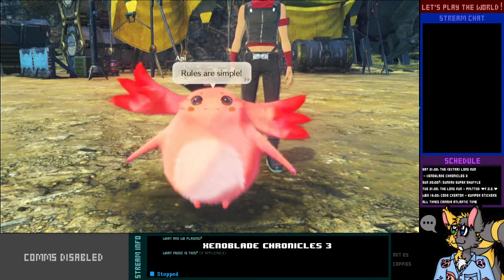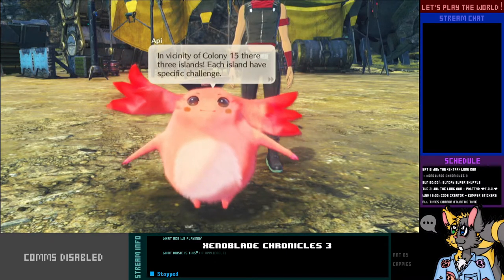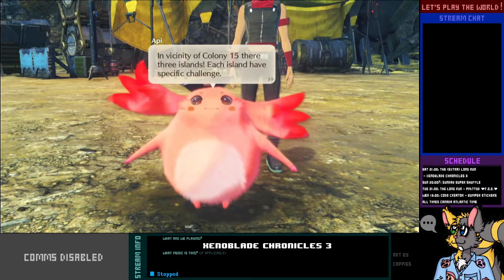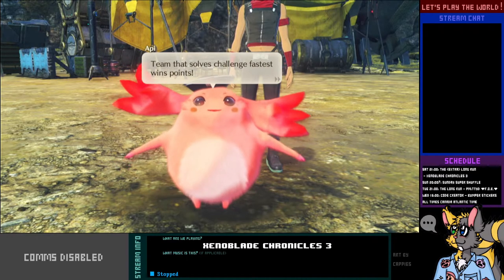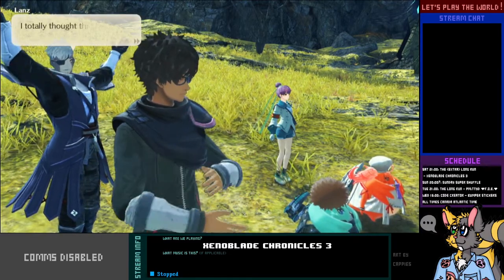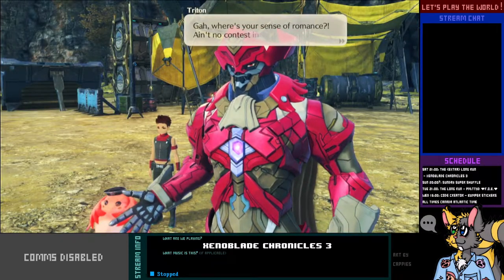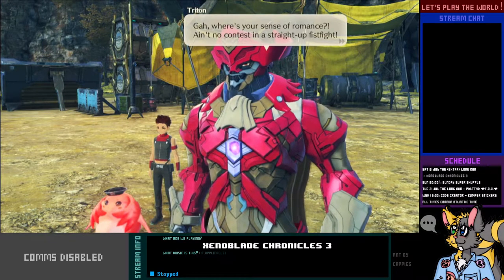Rules are simple. In vicinity of Colony 15, there are three islands. Each island have specific challenge. Team that solves challenge fastest wins points. If that's all we need to do, this will be incredibly simple. I totally thought this was going to be a big punch-up. Where's your sense of romance? Ain't no contest in a straight-up fistfight.